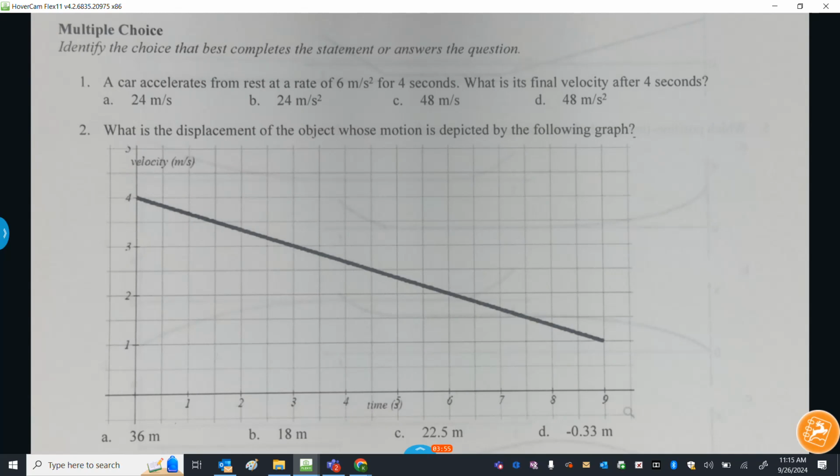You're going to want to skip around, and we'll go through these one at a time. If you have questions, you can ask. But again, hopefully by the end of the period today, you feel much more comfortable with these types of questions and feel ready for your test tomorrow.